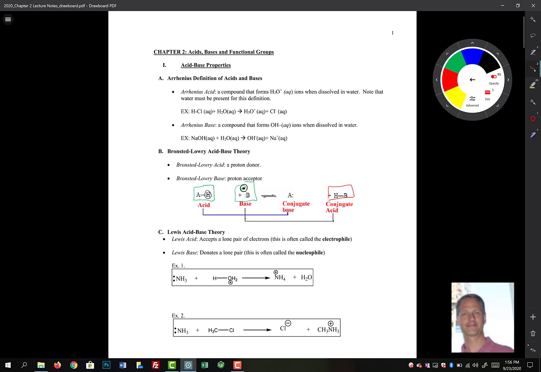In OCHEM we often talk about Lewis acids and Lewis bases because they deal with the movement or flow of electrons. That's one of the things we look at when we look at things like resonance. We talked about that in our first chapter, and we're going to look at electron flow and mechanisms too. A Lewis acid is a species that accepts a lone pair of electrons. Sometimes we call this in OCHEM the electrophile. Then we have a Lewis base. A Lewis base is going to donate a lone pair, and in OCHEM we often call this the nucleophile.